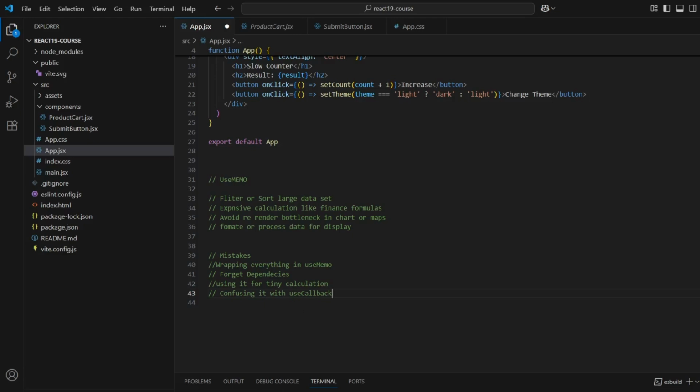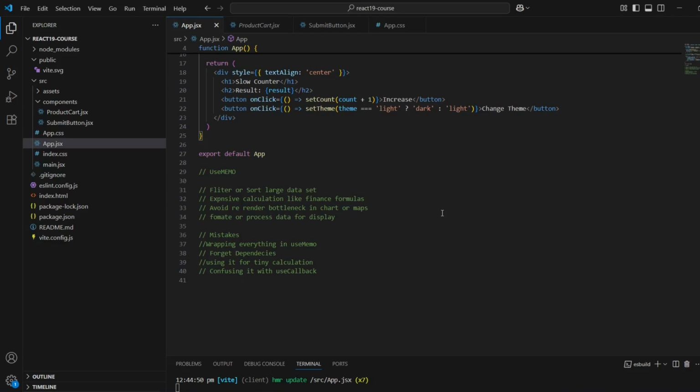It's mini project time. Now, in today's mini project, what are we going to build? We'll build a product dashboard with search and sort features. Means we'll be showing a list of products, and also we'll have an input box where the user can search the product, and we'll have a select tag. Based on that selection, the user can sort the product list. Okay, and to filter the products, as it's going to be complex logic, we'll be using useMemo, because it will be an expensive calculation for us.